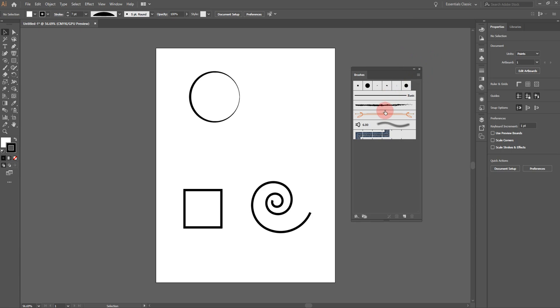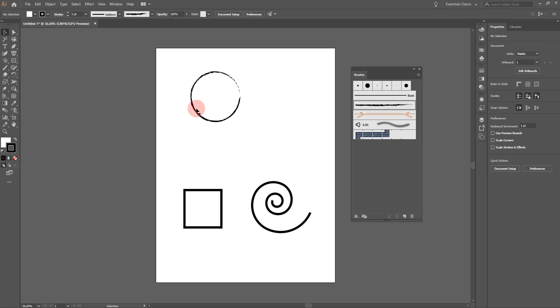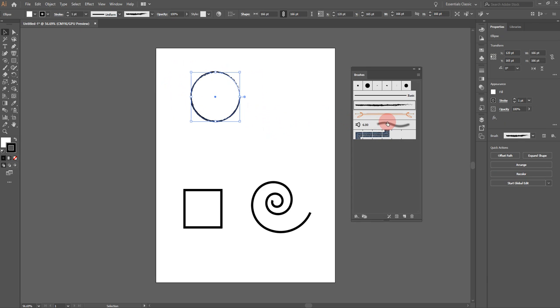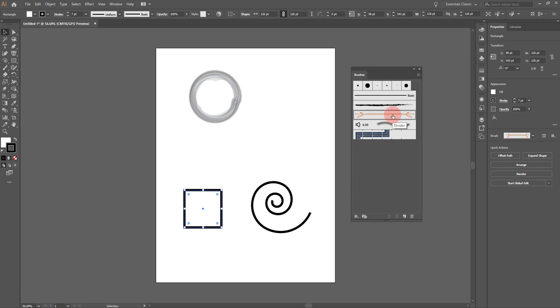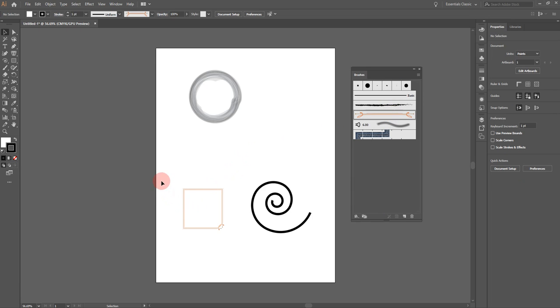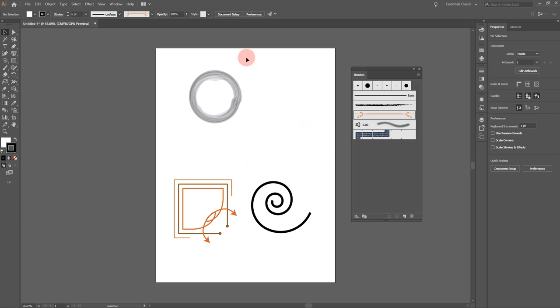So here we've got the basic line again. For example, here we've got, whoops, I got to select something. We've got these varieties, right? Some are good, some are not so good. Let's see what happens when we put this one on here. Okay, let's make it larger. Okay, so that can be funky. It might work, it might not.